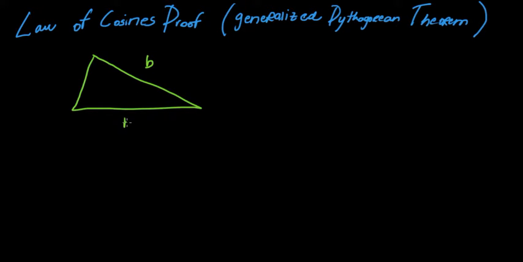We'll label this side A, we'll label this side B, and we'll label this side C. And what we'll have here is we'll go ahead and divide this up into two different triangles. And the reason we're doing this is because anytime we're dealing with the Pythagorean theorem, it needs to be a right triangle. So with this here, what we'll do is split this up into two different triangles. We'll call this part X and we'll call this part Y.